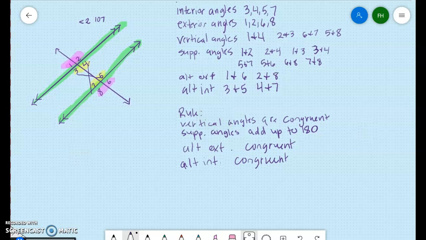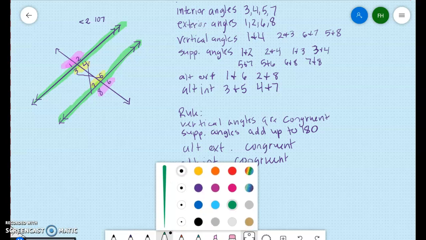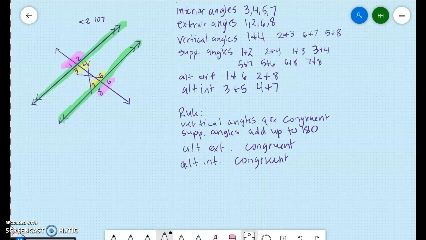So when you're figuring out how to fill in the missing pieces, there's more than one way to do that. So that's the hard part about teaching this. But let's get started. The way that I would do it is I would just start with what I know. I know this is 107. So since angle 2 is 107 and angle 3, they're vertical angles. See how they form an X? We know vertical angles are equal. So this has to be 107.